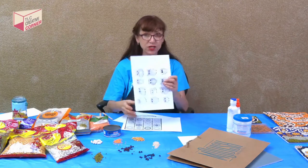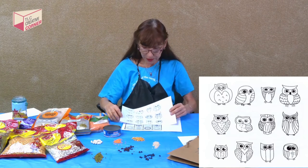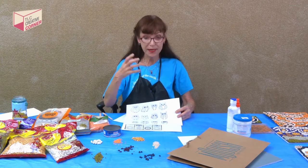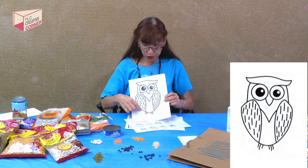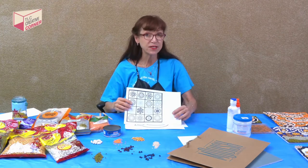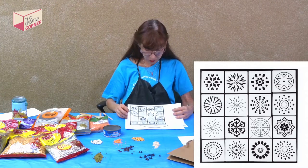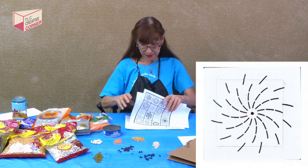I found this one page that just had a lot of different owls on them, and I decided I really liked this one here, and there was another, and this one here. I thought they were really simple. So I cropped those and blew them up, so I have one here, and I decided what colors I'm going to use where, so that's the one I'm going to use. And then I did the same thing for stencil mandala, and I got a page that had a whole bunch of them, and I decided which one I liked the best that would work well here, and I chose this one here. So I cropped it, and here it is.